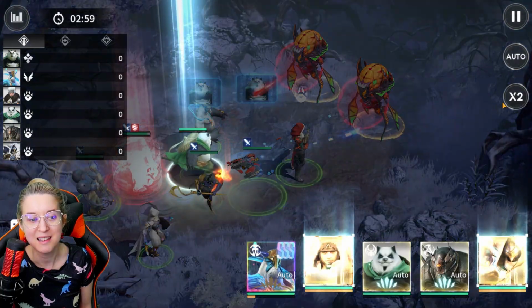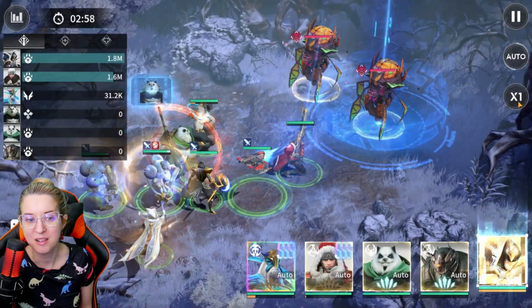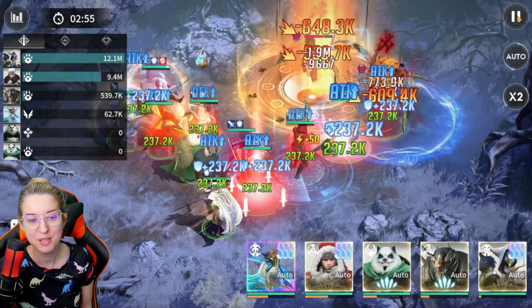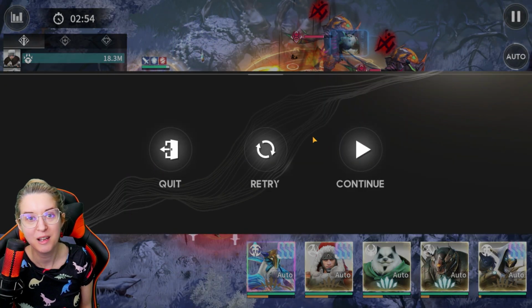Just be ready. If people start dying, one good thing to do is to slow this down. And then if people start dying, hit pause, quit, reset, and try again. Maybe you're like, okay, I really need to manual this. All right, let's take out one at a time. Why don't I focus one boss first? That's just something to keep in mind as well.